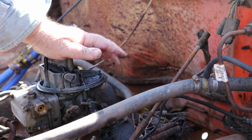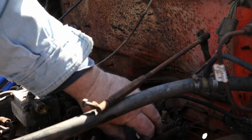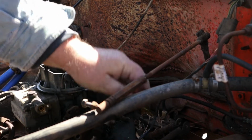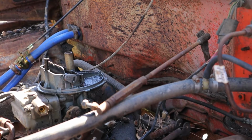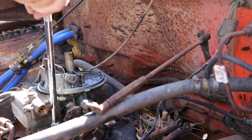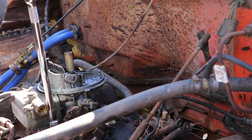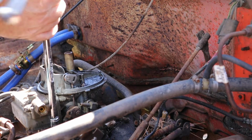Little choke goes off. This doesn't have dual full barrels, but it's got dual carburetor springs. It's because it's super fast. Alright, so that's off, linkage is off, vacuum lines are off, time to get the nuts off. I can't believe all of a sudden it just started working. But I did say that. I said, I bet you if I let it sit for a while.